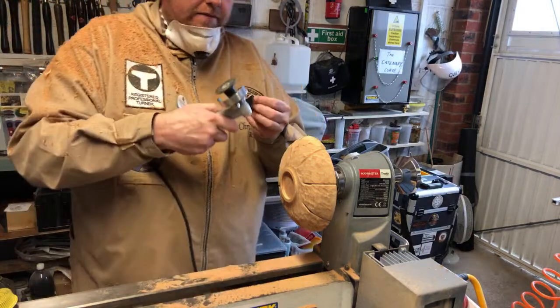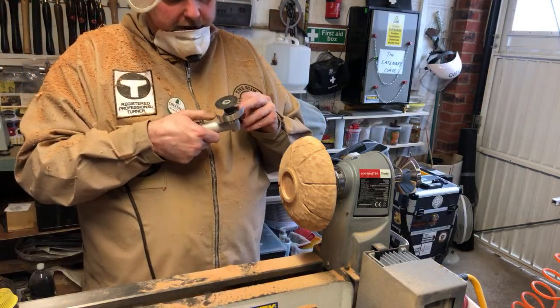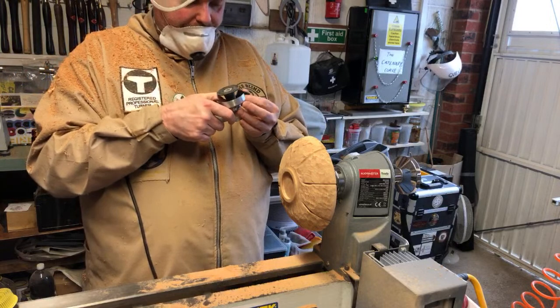And then again with the flange, what a great word, flange.